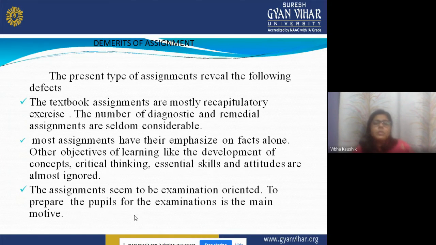Now, demerits of assignments. The present type of assignments reveal the following defects. The textbook assignments are mostly recapitulating exercises, means there is a repetition. The number of diagnostic and remedial assignments are seldom considerable. Means the diagnostic to know the weaknesses of the students, and these type of assignments are seldom given by the teachers. Most assignments have their emphasis on facts alone.